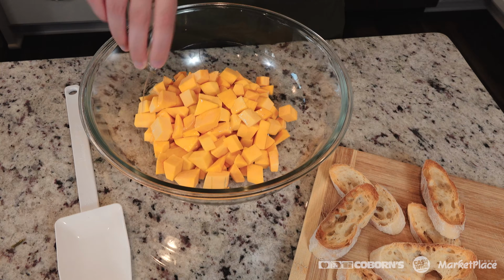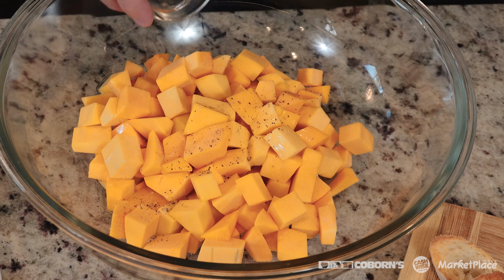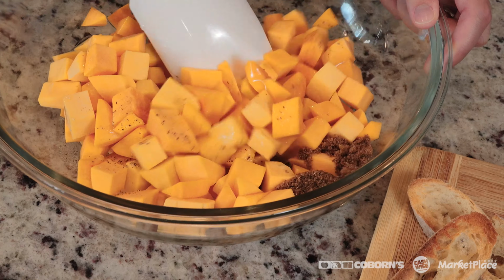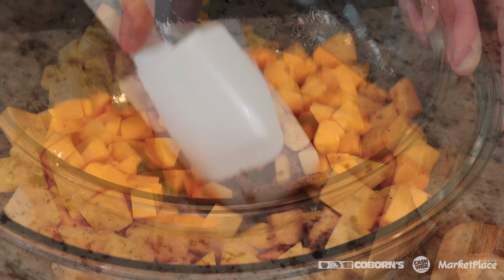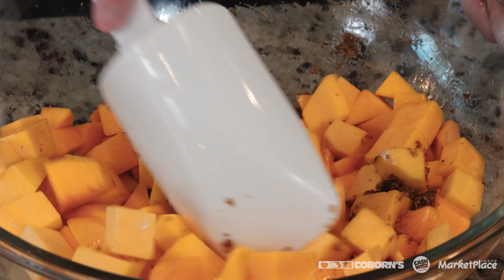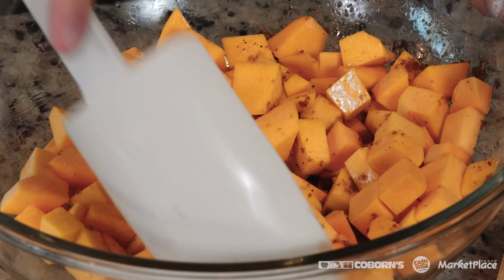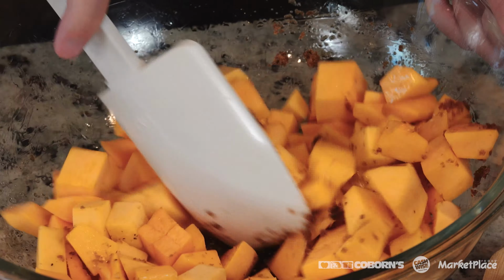So I have about 2 cups of butternut squash here that is just cubed into about 1/2 inch to 1 inch pieces. Add a little bit of olive oil, salt and pepper, and then we're going to add a little bit of sweetness with just 1 tablespoon of brown sugar. We're just gonna mix that together. And the brown sugar will help it just get a nice caramelized glaze on the butternut squash and add a little bit of a sweetness that will pair really well with the ricotta cheese.